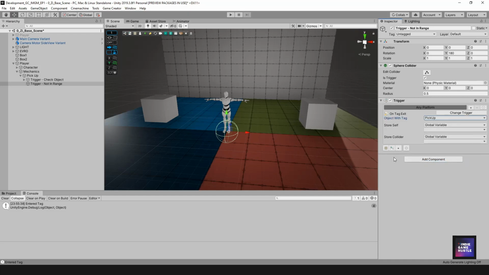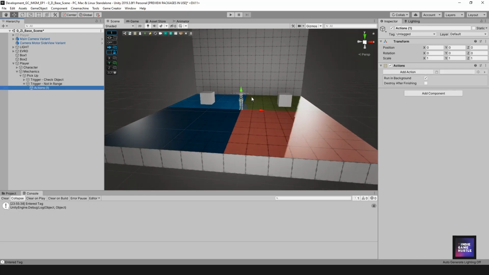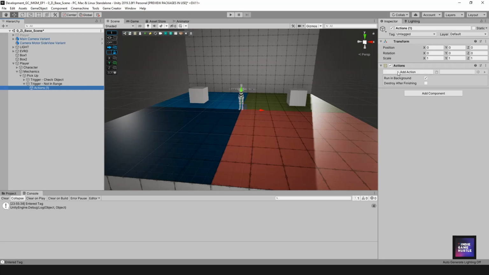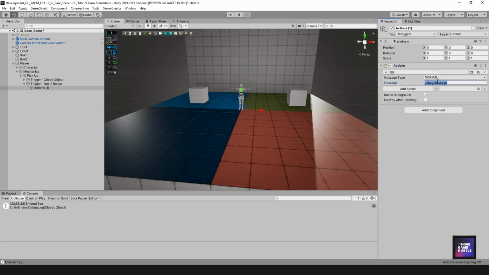Okay. And now we want to also add an action that basically says that we're outside of that particular thing. So I'm going to click on action, and I'm going to add an action and a debug message that says out of range. So let's go ahead and type that in.